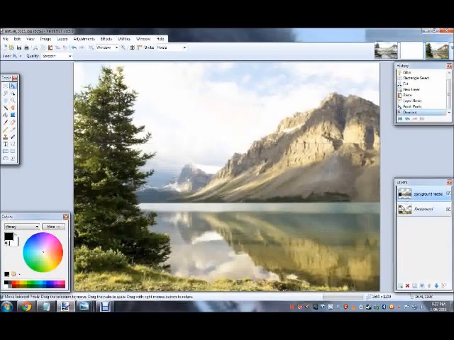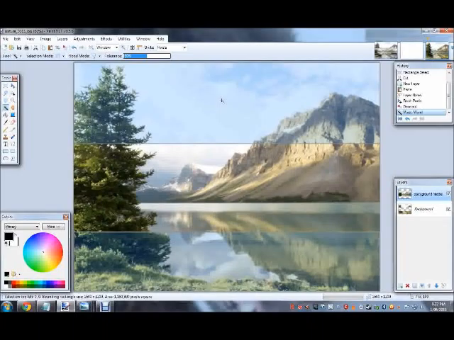Then what you want to do is, once you're still on background middle, get your magic wand tool and hold down shift and just click up the top. So it'll have two parts selected.